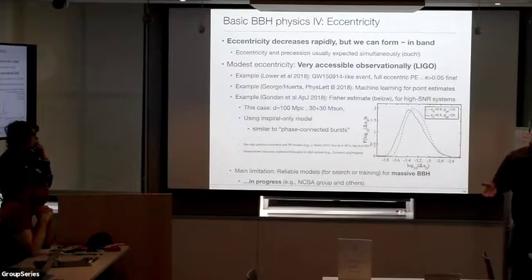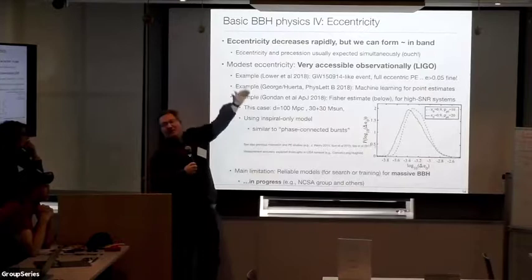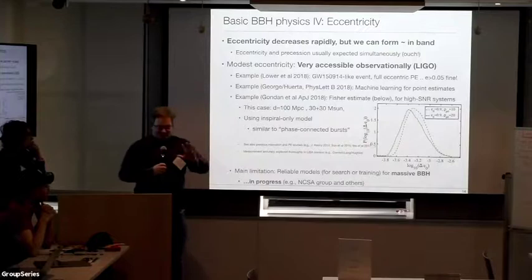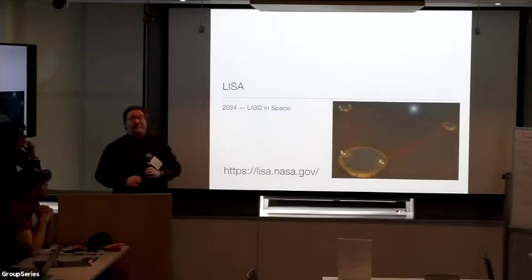Now, the problem, of course, is, yeah, this is hard. GR is hard. Everything I said before is hard. A lot of these calculations are estimates based on inspiral only. It's really hard to get a model that has eccentric merger and ringdown that's done fully self-consistently and phase coherent. Yes, yes, yes. All true. But those problems can be fixed if the science return is high enough. And I think it is.